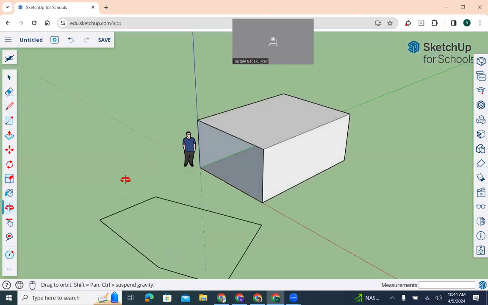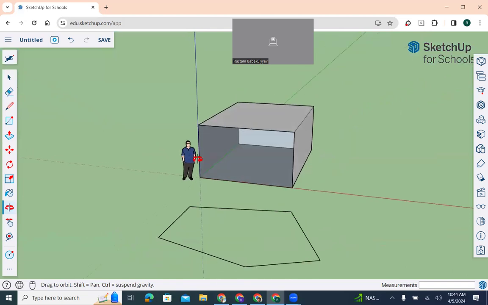Okay, what else do we have? For example, I want to move this person away from the building. I would want to use the move tool, because there's a move tool. You can pick the person and just move him aside like this. And there's a reference line which shows you which way he's going. For example, look, what color is that dashed line next to the person? Red. It means I'm moving him along the x-axis. See?